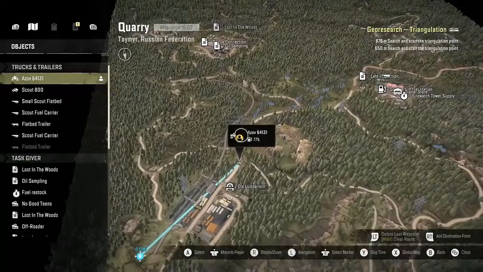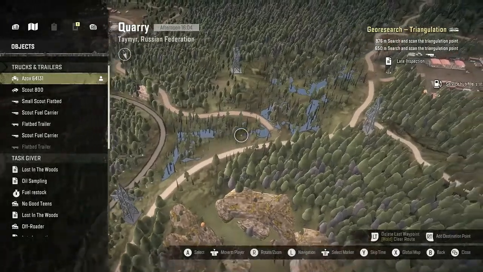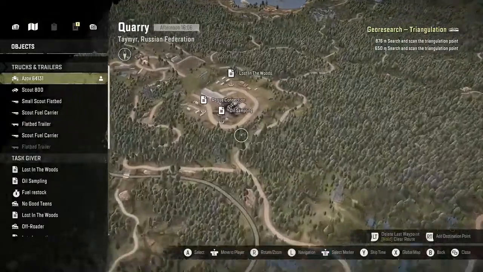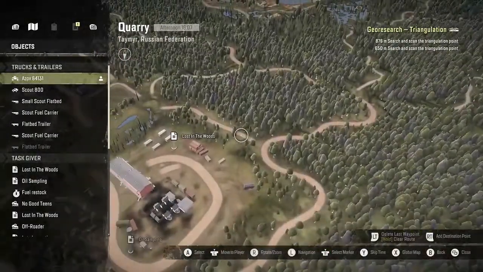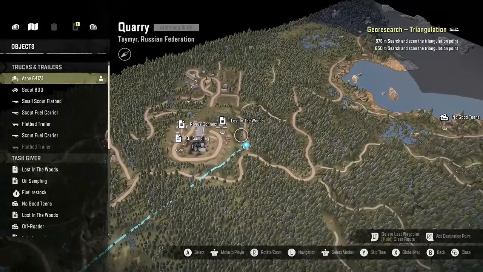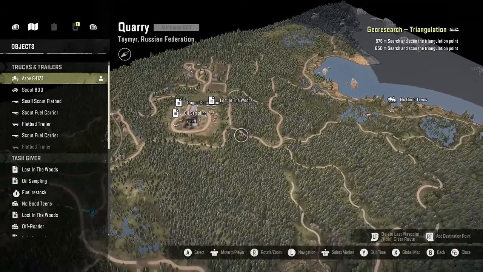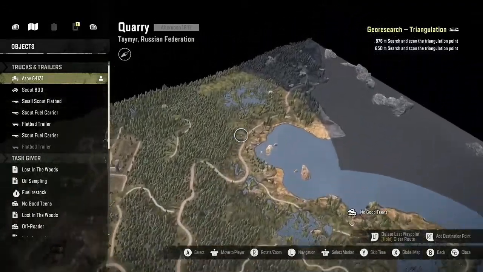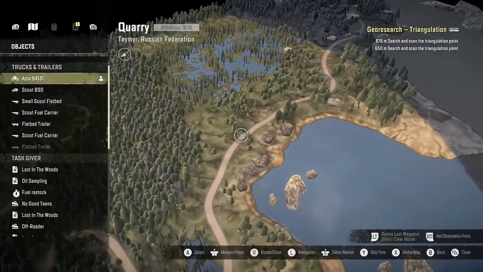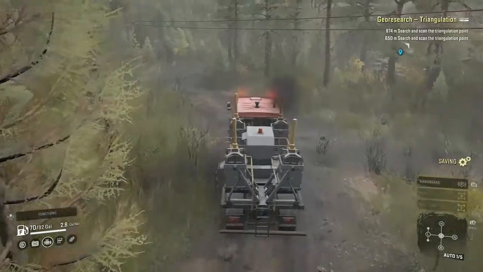So I am here, and I need to follow the road. Let's get rid of that waypoint. And I think I need to cut off here. Nope. Need to continue to follow the road. Like I said, I believe the other one was over in here somewhere. Let's see if I can locate it.